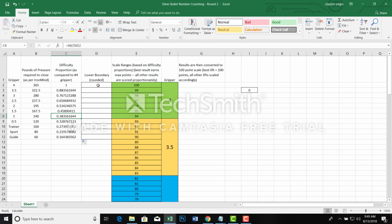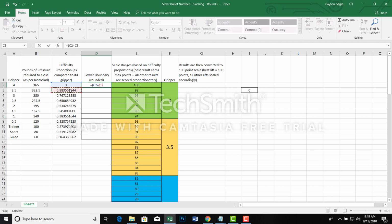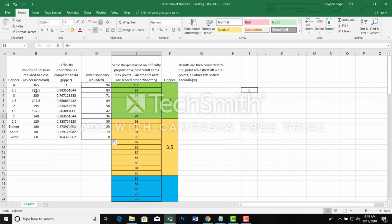And what we're going to do now is create what's called a lower boundary, or in other words, the minimum amount of points that you're going to be able to receive by using a particular gripper. In this case, we need to find first an average between these two grippers. How do you find that average? You add two things together, divide it by 2, and to make it a whole number, we multiply it by 100. We have a lower boundary of 94. What that means is that if you use the number 4 in a contest for a silver bullet, the lowest amount of points you're going to get for the event is 94. If you use a number 3.5, the lowest number you're going to get is 83.